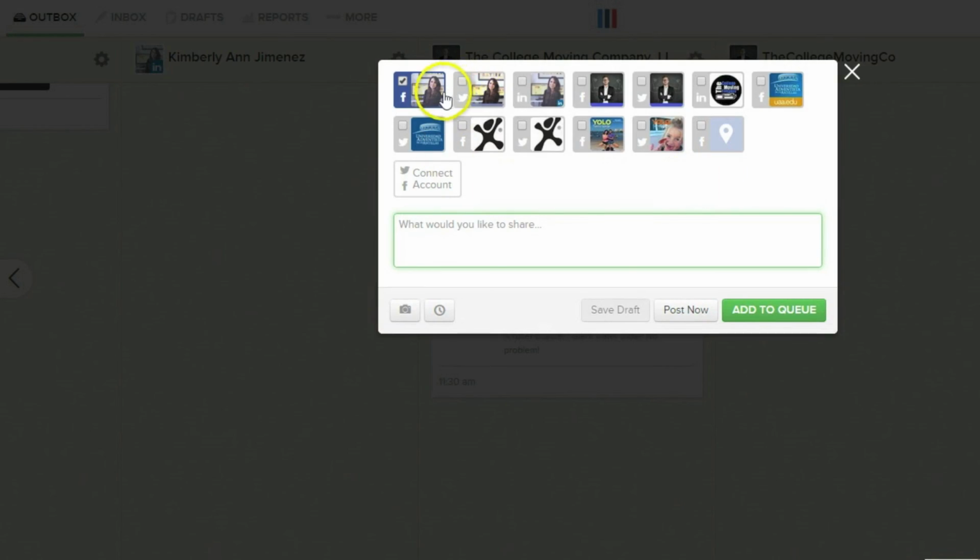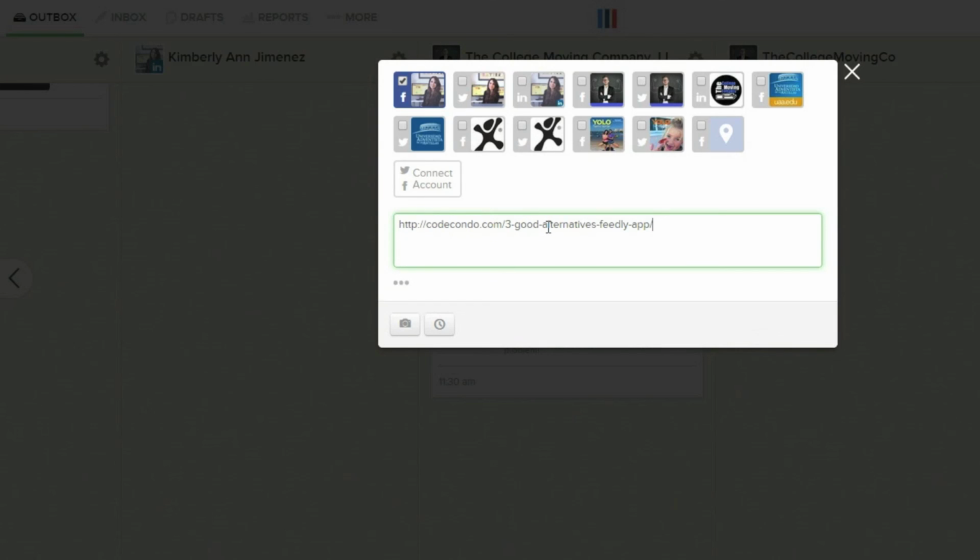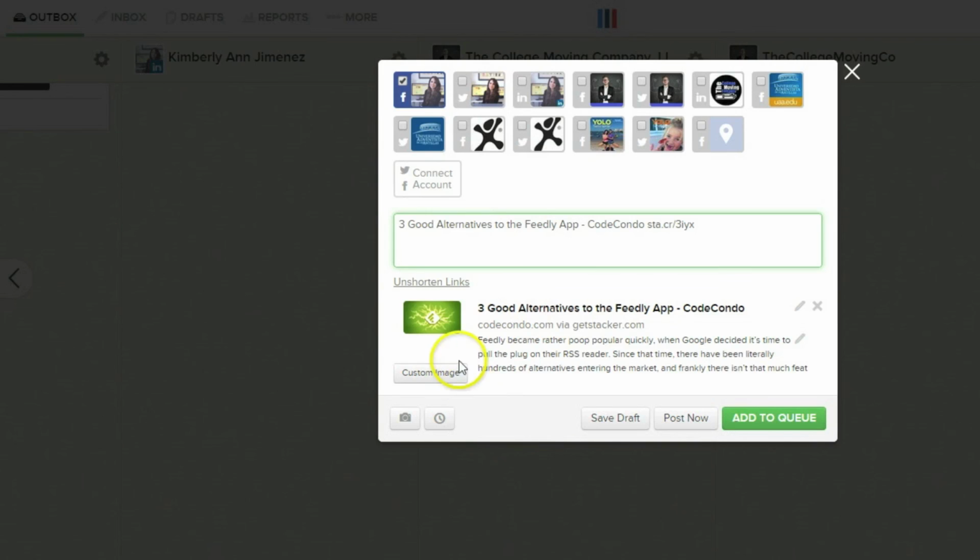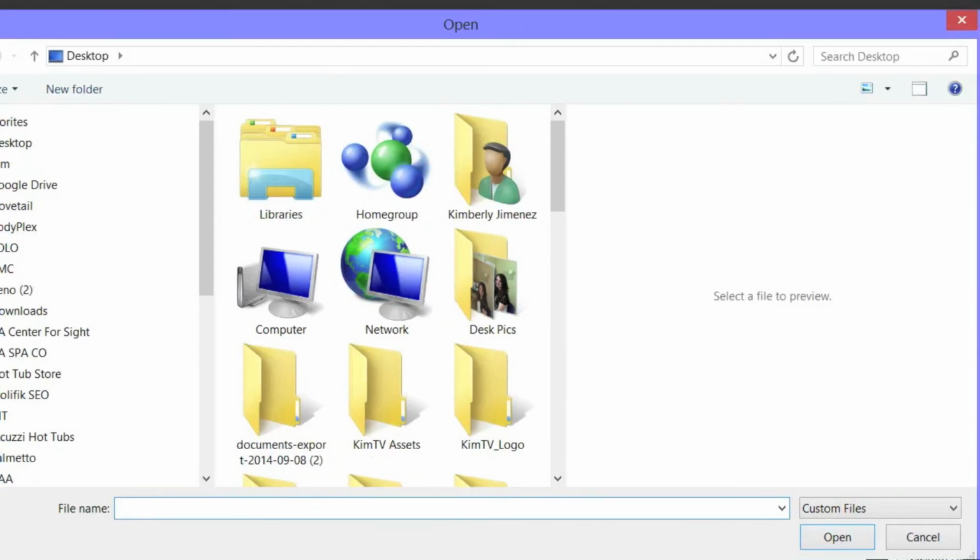When you're in the compose section and you're wanting to share a particular link, let's say from your blog post, or you're just sharing content across the web, sometimes you might have noticed that the Facebook Open Graph is not going to populate. And what that means is just the photo that should be populating with your article might not be. So this is a great example. This photo is, yeah, it's populated, but it's not necessarily what I think is the best sort of representation of this article. You can easily go in and customize this image to whatever you want.